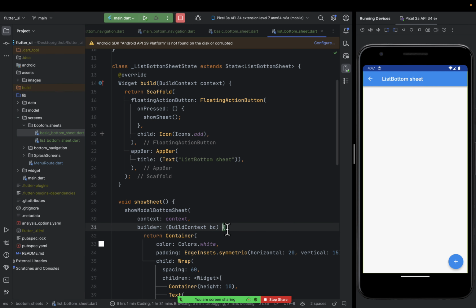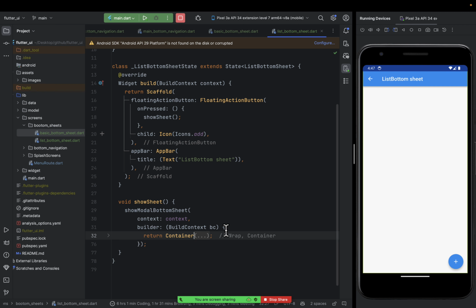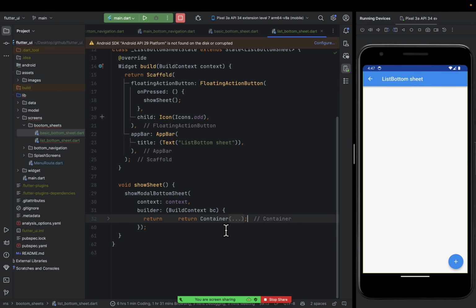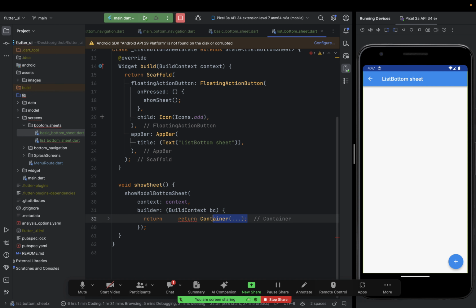It's going to remain show bottom sheet, only that here on the return of content, I'm going to remove what I'm returning and return this. Okay, so let's go and implement that.